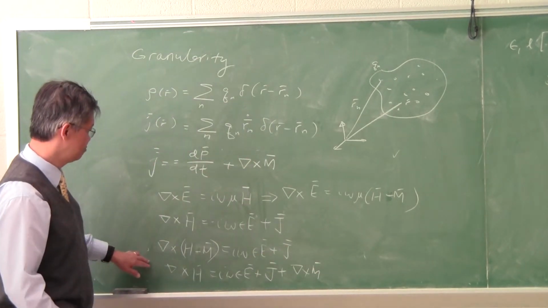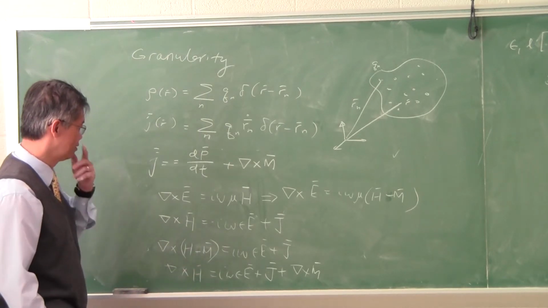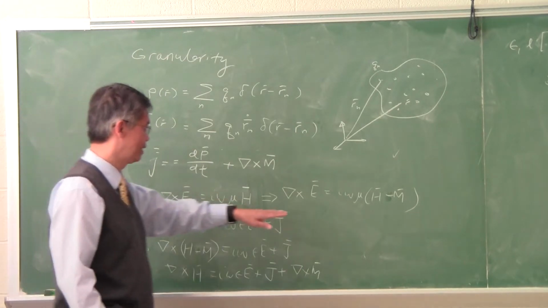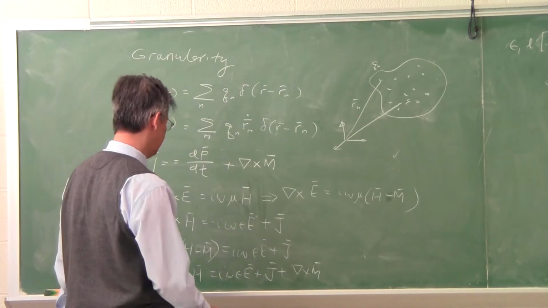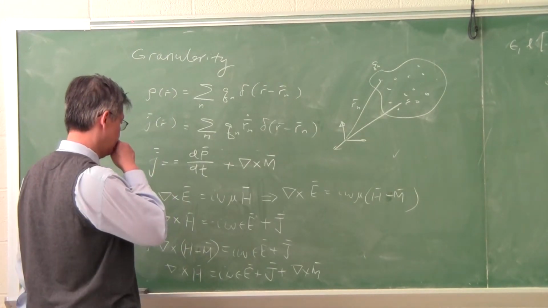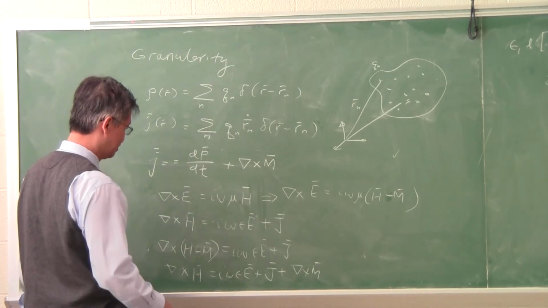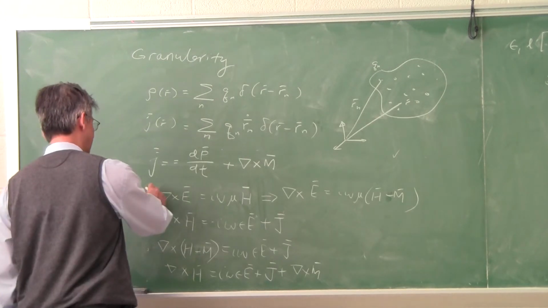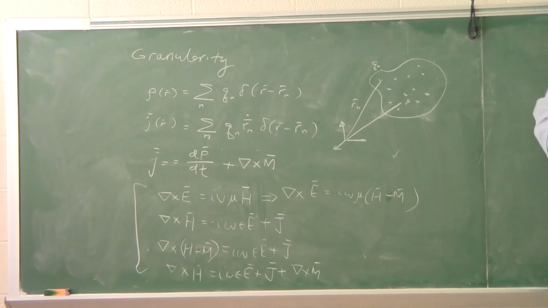So the curl of M does seem to give rise to a kind of current if you regroup the magnetization with the current group. So if you have any magnetization, I think that's correct, you can regroup it and then it looks like a current in Maxwell's equations. I hope I did this right. If I don't do it right, then you can go and think about it. So magnetizations can be grouped and regrouped and can be thought of as a current. You take the curl of magnetization, you get current.